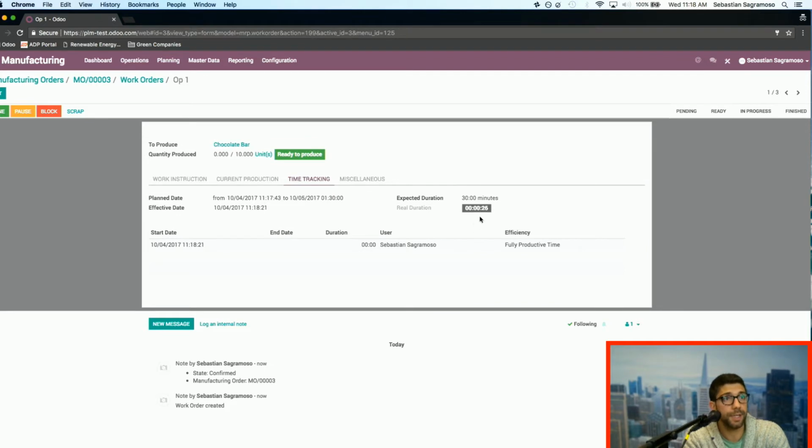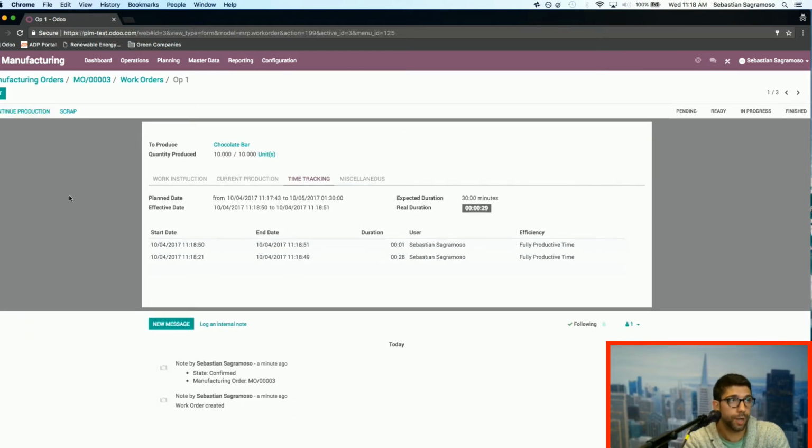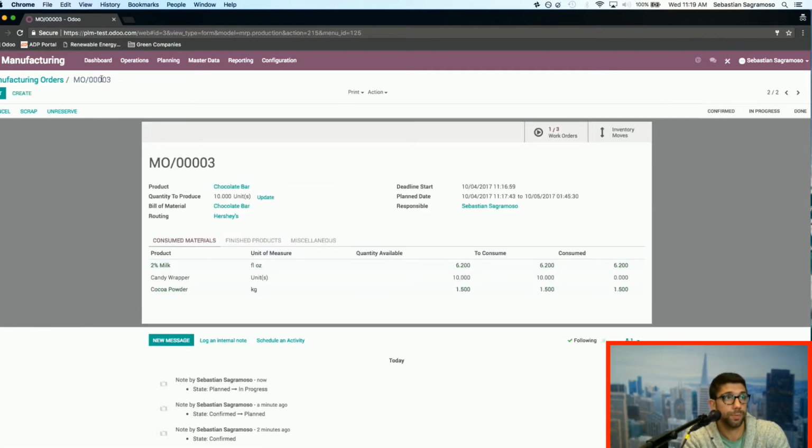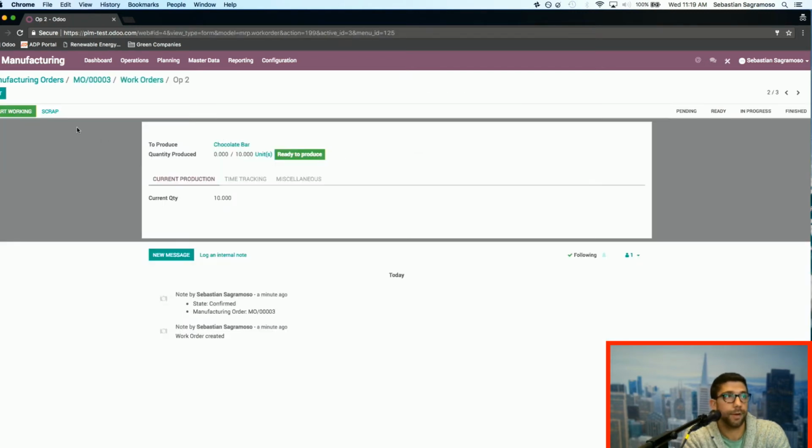As you can see, this is tracking in real time as I clicked. I can pause, I can go to lunch, and now we can continue production. You'll note up here that I have scrap. Now if I add other parts or add-ons to manufacturing, I'll be able to submit a maintenance request, quality control as well. Like I said, these are add-ons that we'll elaborate on in a different webinar.